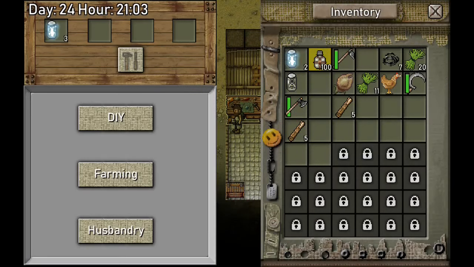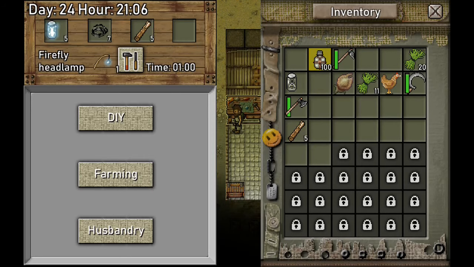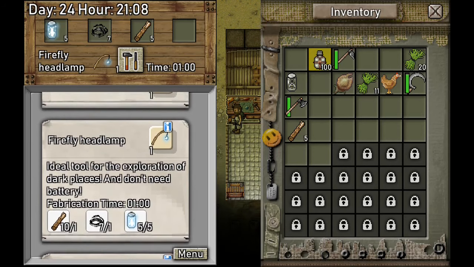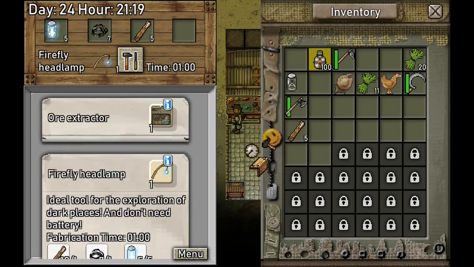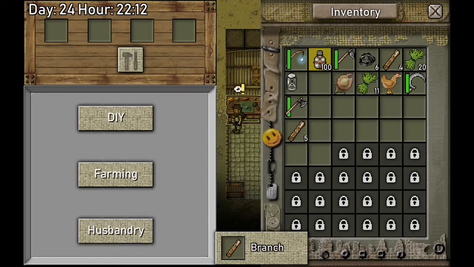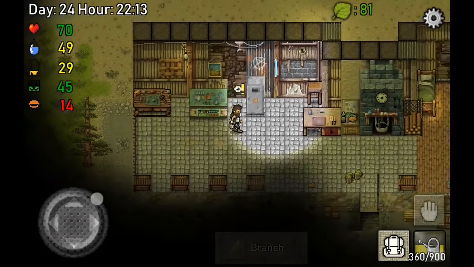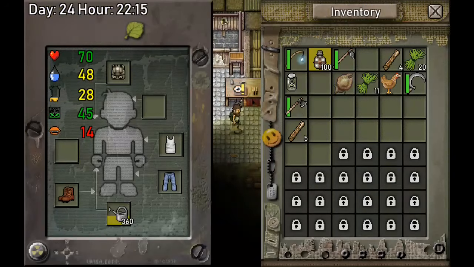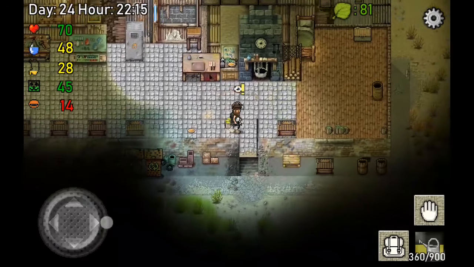So, to make the headlamp, you need 5 fireflies. You need wire and you need some sticks. I think 5. Let's look it up to be sure. Oh, you need only 1 stick, right? It's only one stick. So let's make it. Amazing, guys. We got light. Let's take this out. Put it back here. And because right now it's dark outside, let's test it out real quick.